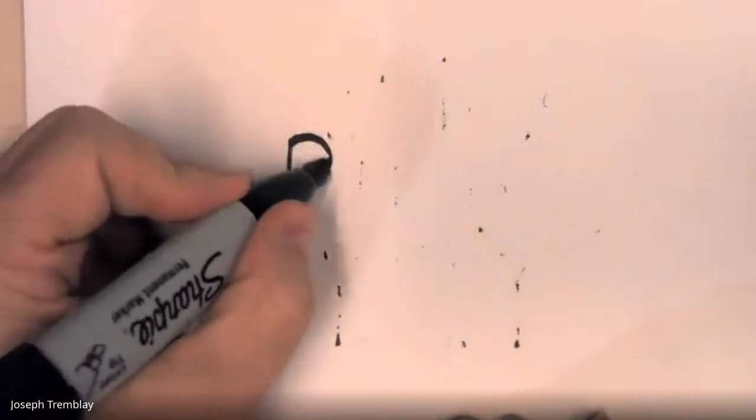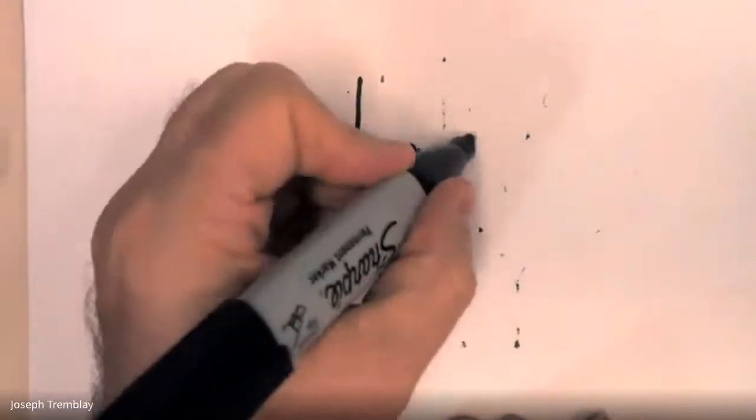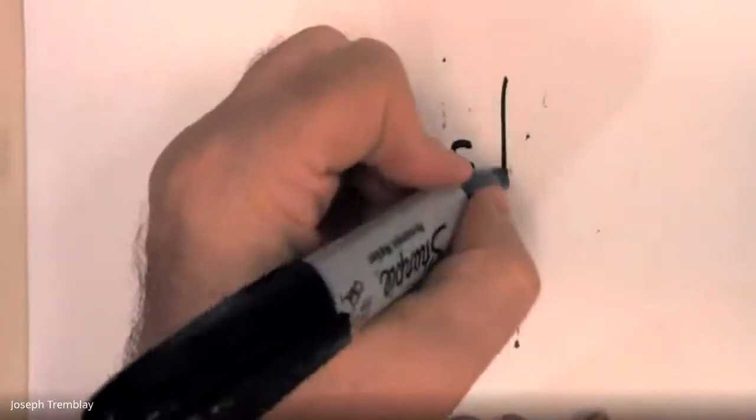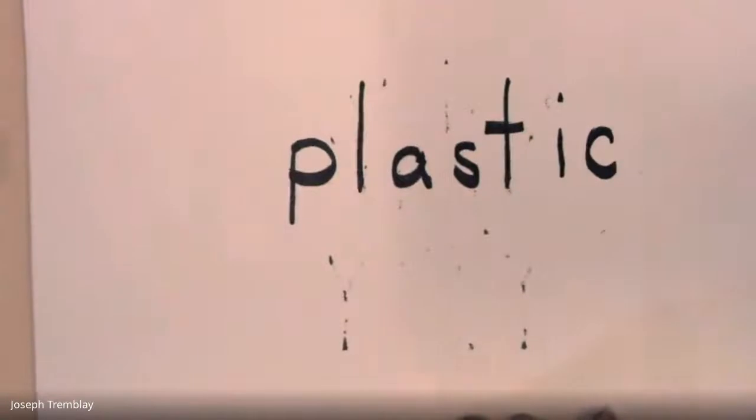All right, so I'm going to go ahead and write it out, see how you spelled it. If you didn't spell it right, go ahead and change it. Because we're really talking about syllabication here, which is breaking up the words into syllables. This is how we spell when your parents tell you, or your grandma tells you, or maybe your granddad tells you, your teacher tells you, sound it out. Well, that's what we're doing. We're sounding it out. But you got to know what the sounds are. Otherwise, you can't really do it.